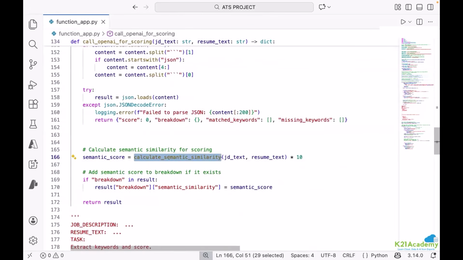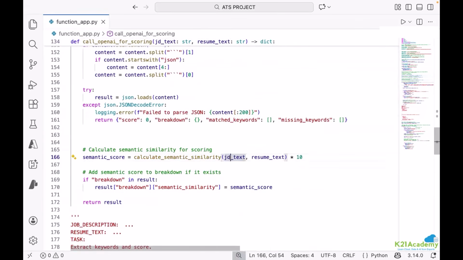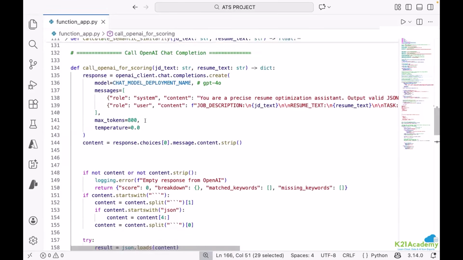From this function, we call one more function, which helps calculate the semantic similarity. Right now we already have both the JD and the resume text, and you want to get the semantic score as well. But how? Let's move back to calculate semantic similarity.